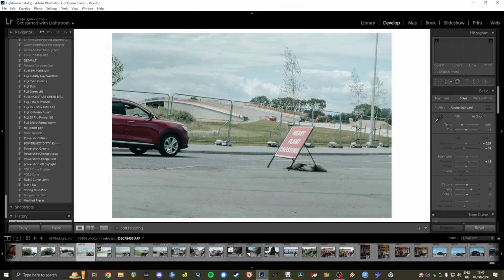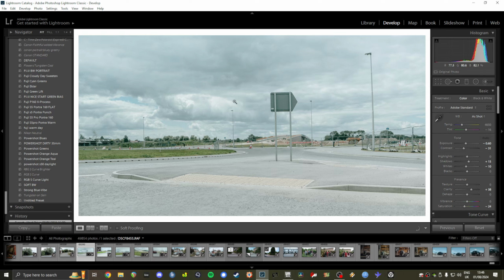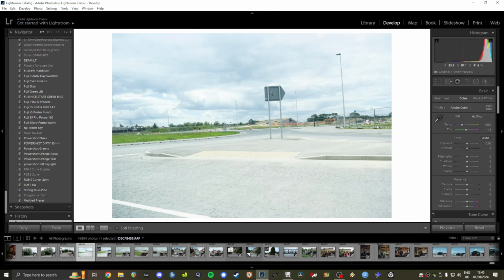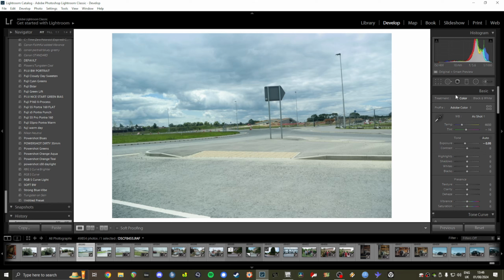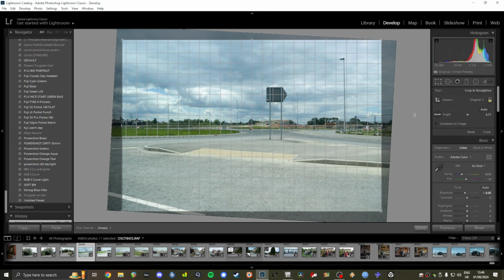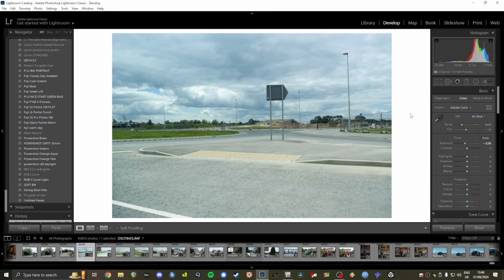And like I say, this camera does need a bit of tweaking. I mean, this image here, I do quite like the look of it. It's got a bit of a cross-process bleach bypass look. You reset, you see, yeah, it looks pretty crap. You know what I mean? So you do have to do a bit of tweaking with the old girl, but once you get a look that you're happy with, honestly, this camera is very rewarding.